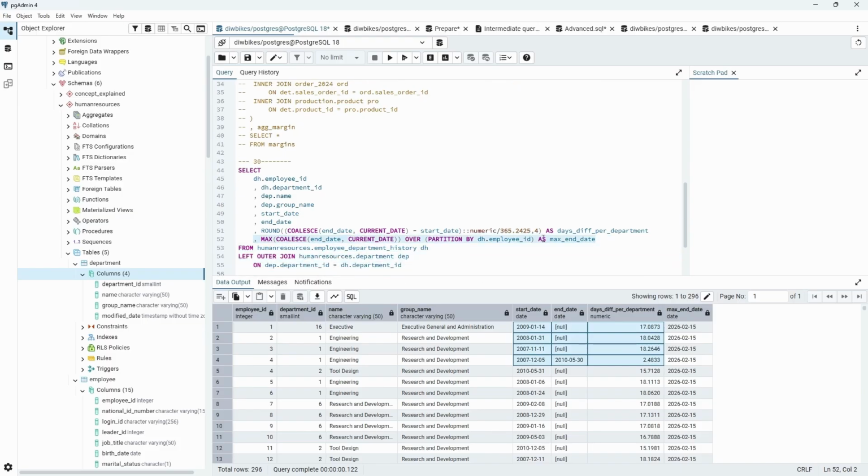So let's do that quickly. We're going to say minimum date, and then we're going to call this min start date.